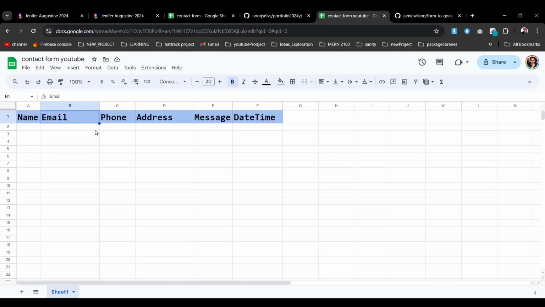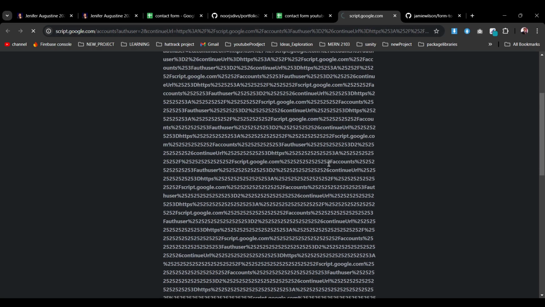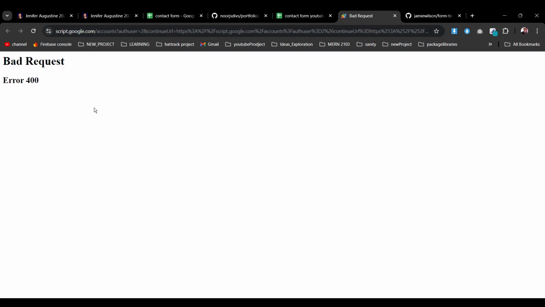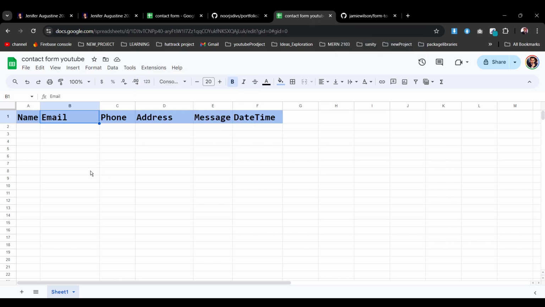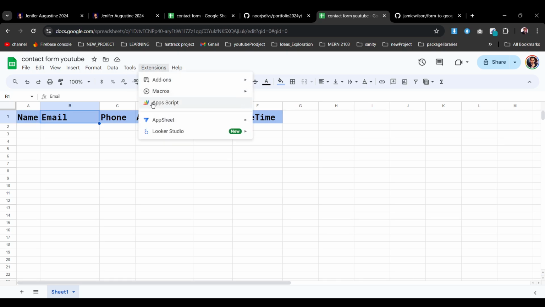And from here, I'm going to select, in the extensions, the Apps Script. I need to write a script to get everything and be good to go, because otherwise I will not be able to keep track of that or get any other things. Okay, we can't reach here. What's wrong? I think a bad request is happening. Let's hit save, and from the extension again, I'm going to go on that. I think it could be having an issue.